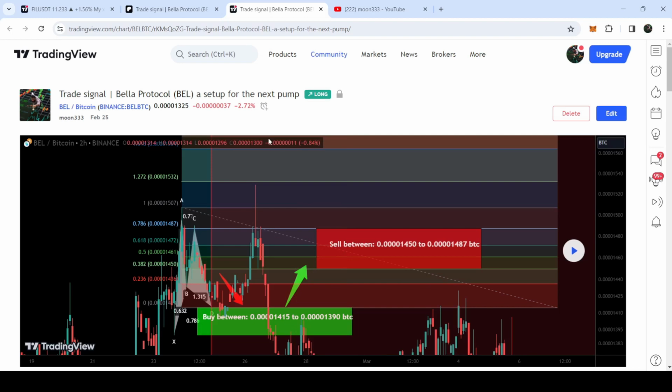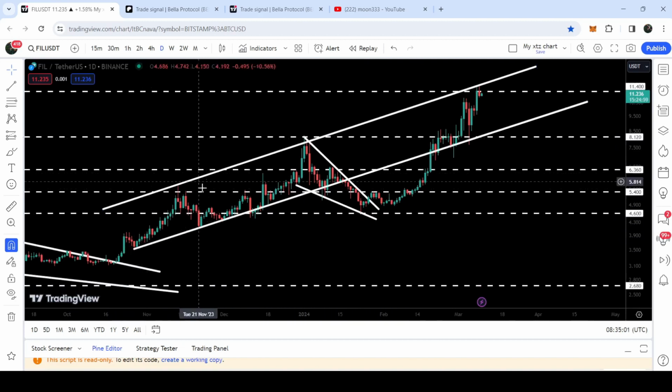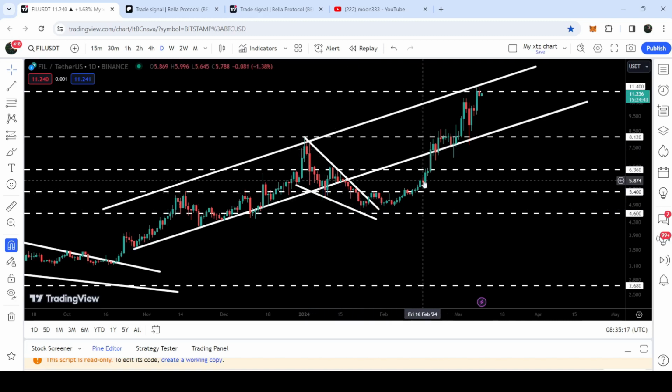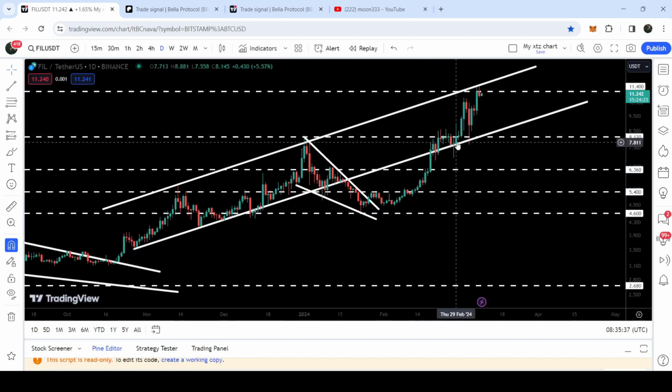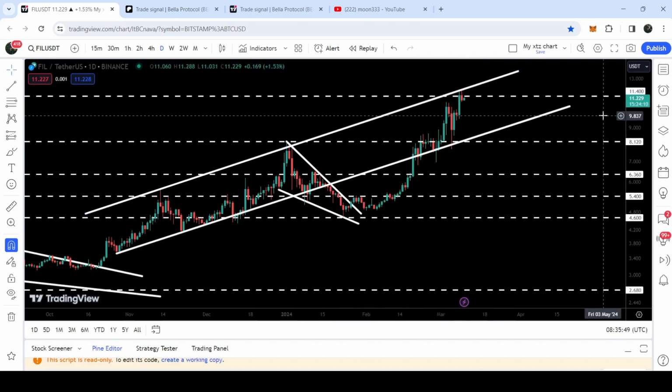Now let me take you to the live chart of Filecoin. This is the daily time frame chart, and you can see that since the 27th of October 2023, it was moving inside this up channel, and while moving between the resistance and support, finally we broke down the support here, but still it was moving inside another bullish bias pattern. Therefore, I was telling you that after breaking out this bullish bias pattern, that was a falling wedge pattern, the price can again try to re-enter the same up channel. And this previous support and resistance of the channel will again work as support and resistance for the price. You can see that after the breakout, this uptrend line, which was in fact the previous support of the channel, after breaking out this support as a resistance, the price has been testing this level as a support several times and geared up. And now it has again reached the resistance of the channel, but is still not able to break it out. This is the third day it is trying to break it out. At the same time, it is also trying to break out this quite long-term resistance of $11.40.